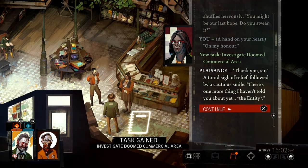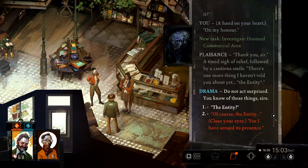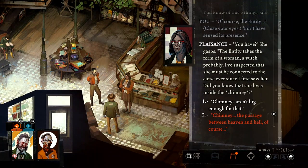There's one more thing I haven't told you about yet. The entity. Ooh, the entity? Ooh. Do not act surprised. You know of these things, sire. Of course, the entity. The entity. For I have sensed its presence. You have? The entity takes the form of a woman, a witch, probably.